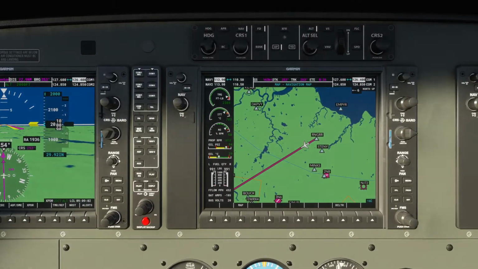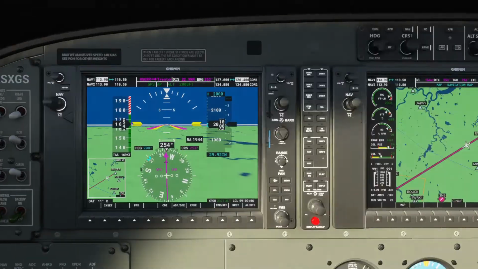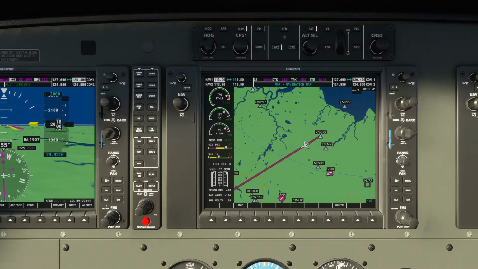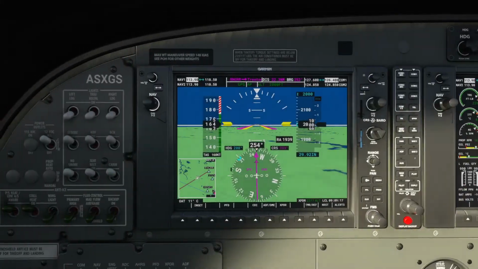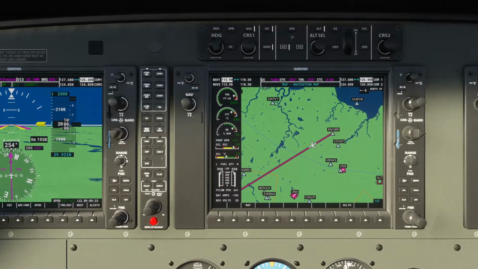Alright, we're at 2,000 feet. I'm just gonna back off a little bit on the throttle, because I just realized we've got way more fuel than we need for this flight. So why not full throttle for the parts where I have no idea where we're going? Our next waypoint is Trenton, New Jersey, it looks like.